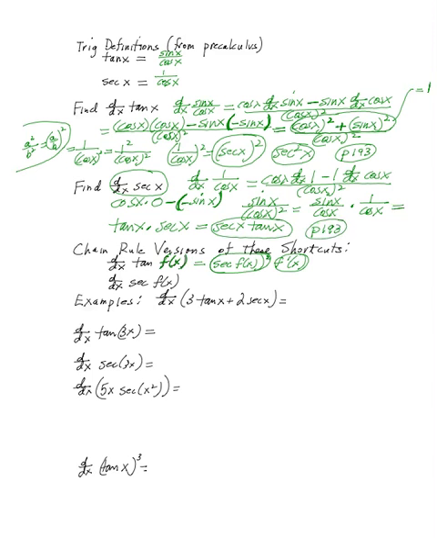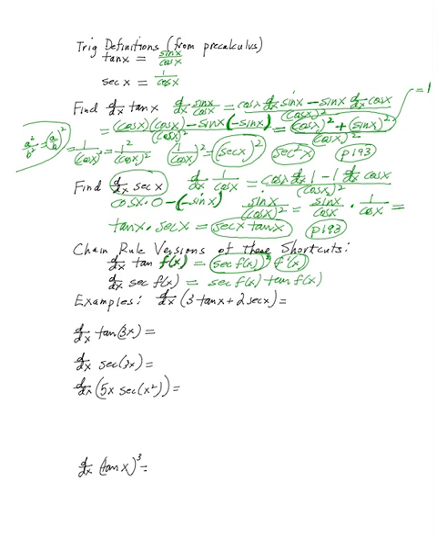Now, there's a chain rule version of this shortcut also. I know that the derivative with respect to x of secant x is secant x tangent x. What if I have an f of x instead of an x? What if I want the derivative with respect to x of secant of f of x? Well, I have an inside and an outside function, a composite function, so I need chain rule. Derivative of the outside, derivative of secant is secant tangent.